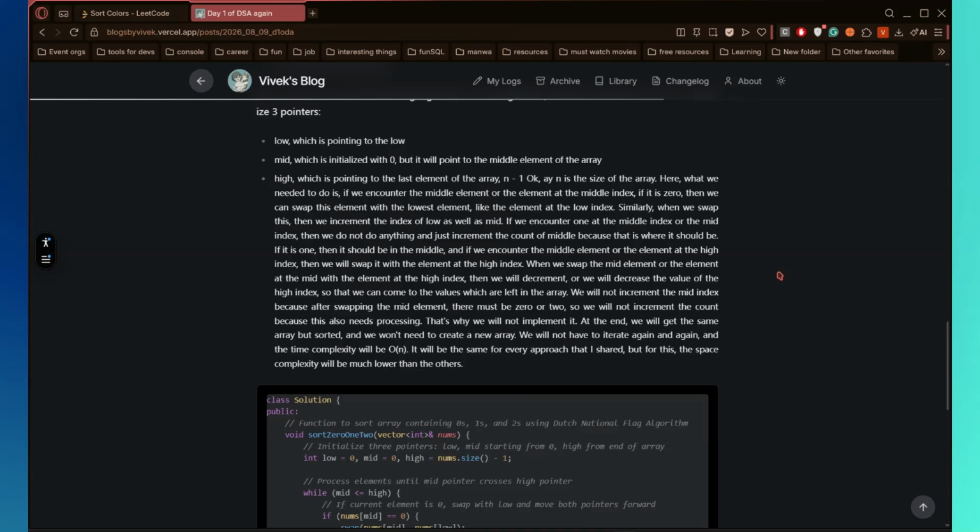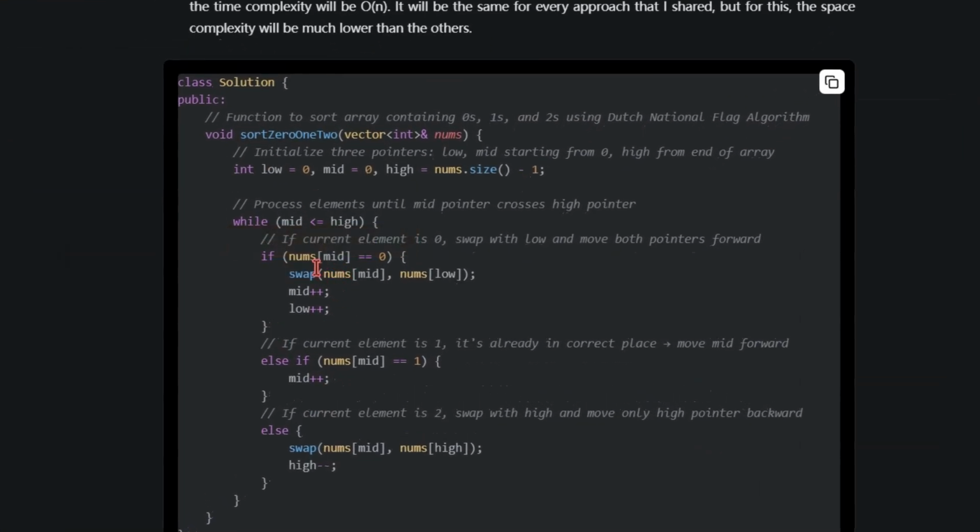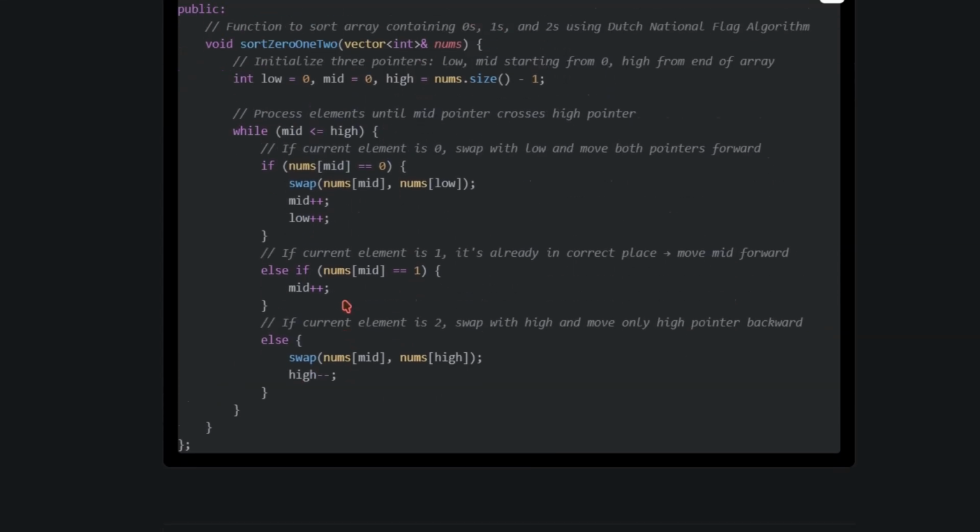If it is 0, then we swap this value with the value at the low index, and then we increment mid and low.